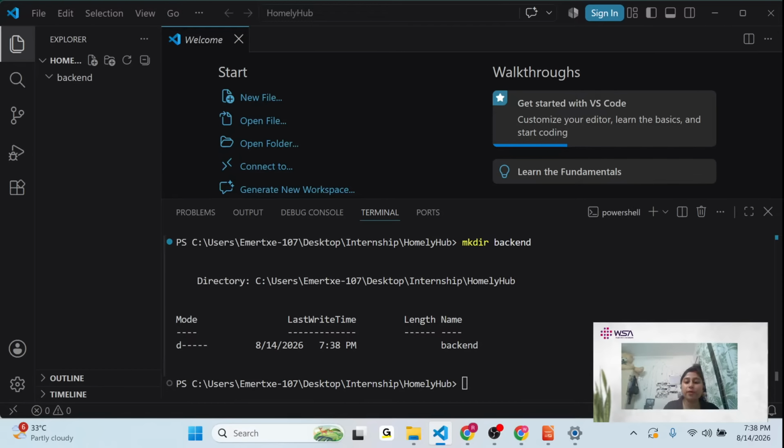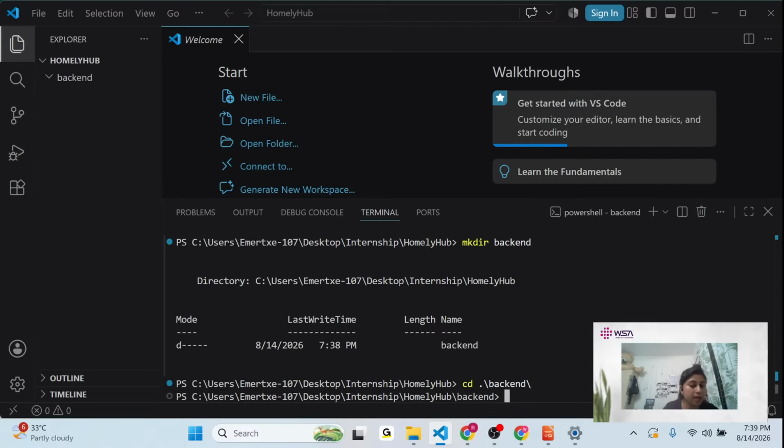Now what will we do in this command? In this path, do you see backend there? No, you are still inside Homely Hub. Now we have to work with the backend folder. Using mkdir we created the folder, and now using cd you have to go inside backend. Click enter. Everyone can see the path changed to Homely Hub slash backend. Now you can start writing and working with the backend code here.